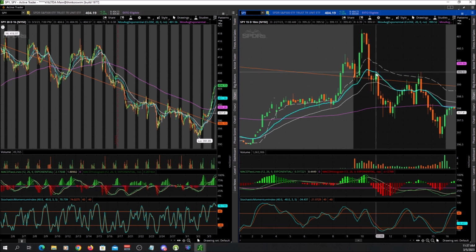It looked like it was going to bounce. I mean, it definitely looked like it was going to bounce. This one, I probably would have taken again and again and again. You have the exaggerated candles, the FU candle. It didn't break lower day. In fact, it kind of bounced up more, broke over this 399.40 area, and right when it got over this, I grabbed it, and that's when it just dumped on me again. So I took another loss right there.